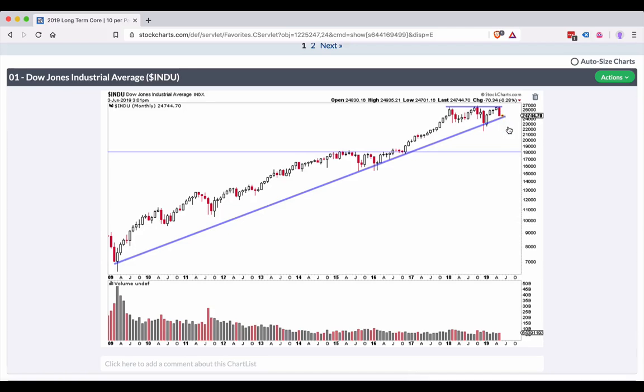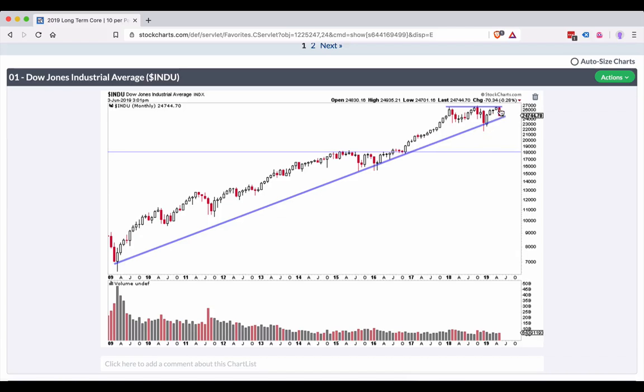So looking ahead here, this 24,000 area in the Dow is going to be a pretty important spot for bulls to hang on to, to keep the integrity of this longer term trend intact. Of course, there could be some noise around there. This is not a super precise drawn trend line. You can always refine this, but as the general guide of slope over the past 10 years, this is going to be an important spot to hold, this 24,000.